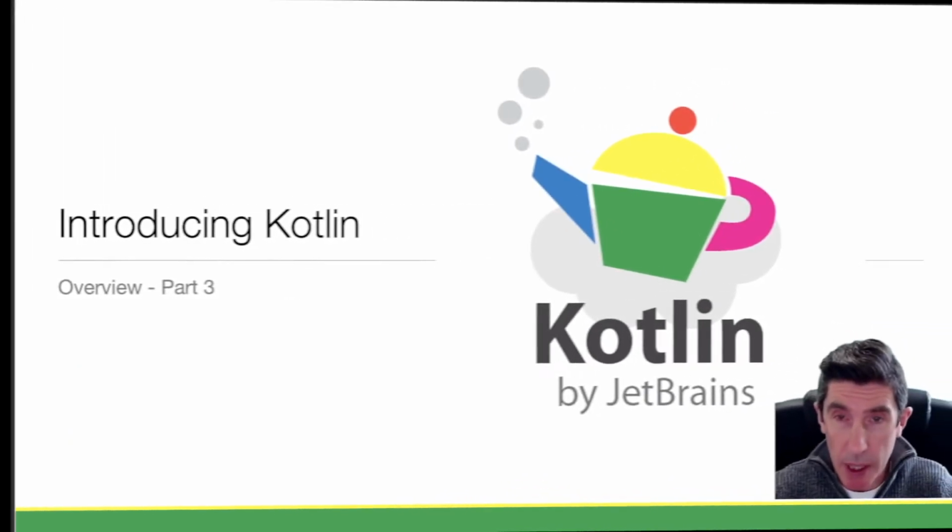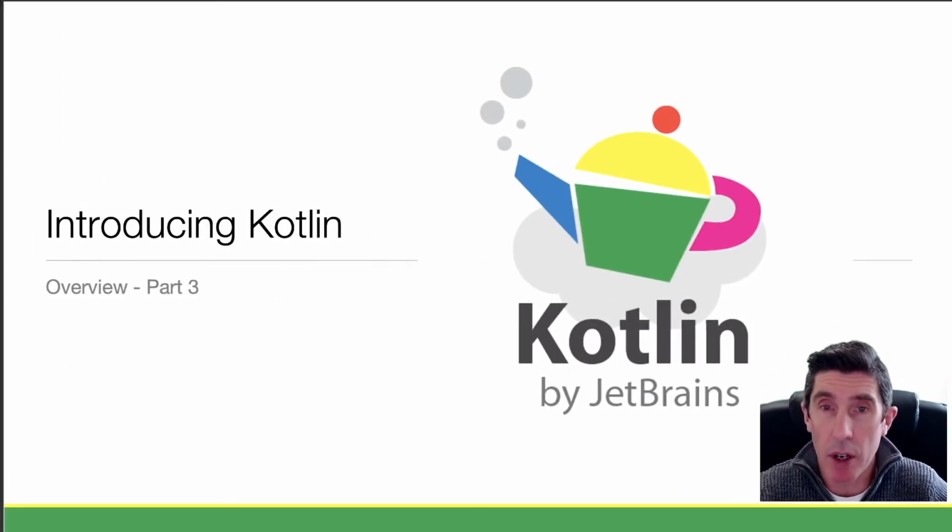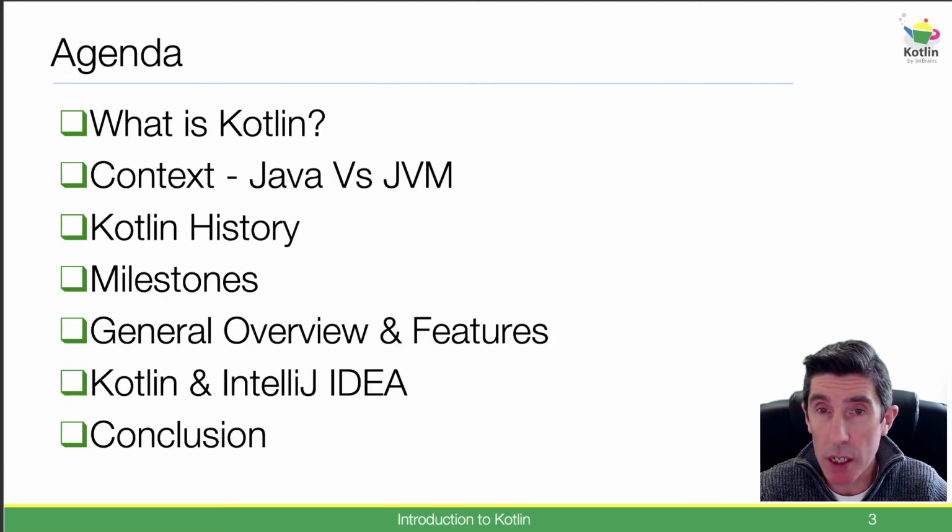Hello again, and welcome to the third part of our introduction to Kotlin. We're still looking at a general overview, so this is our part 3. If we just quickly look at what we've covered again: we've gone through what is Kotlin, the context, a bit of history, some milestones, general overview and features.